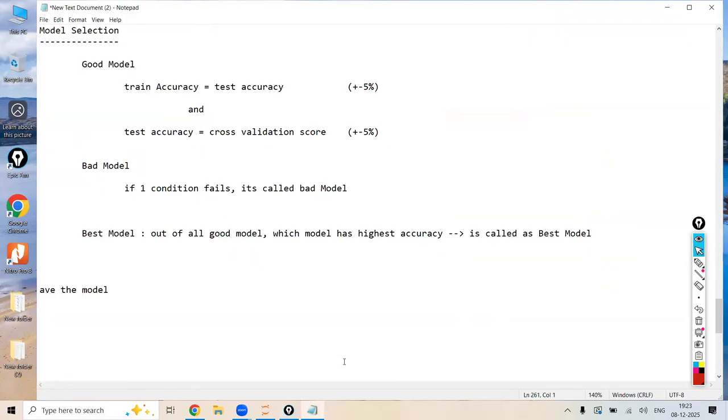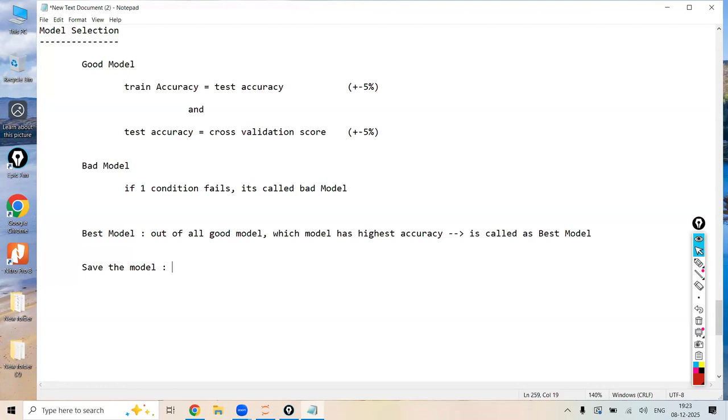Finally, we are going to save the best model. So how many models are we going to save? Only one model. How many people will be hired in the company, miss? Out of all of them, only one person will finally be hired. Same logic. They will test multiple people, and from those multiple, they will select one.